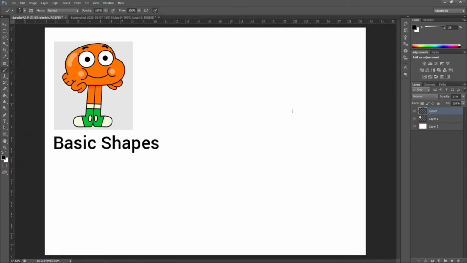So to start drawing Darwin, as you can see, it is basically an oval shape right here. The face is oval, the head is oval, but we can simplify it using a basic polygon like a rectangle or maybe squares, but I will use a rectangle for now.